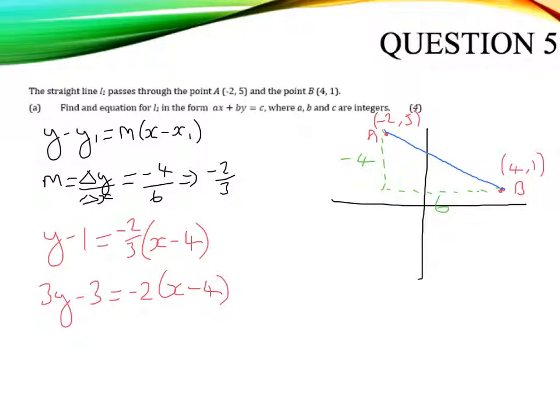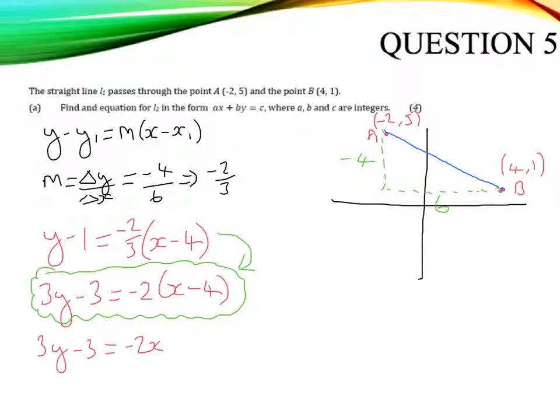If you were going to make a mistake anywhere, it would possibly be going from this line to this line. Let's tidy up now. I can expand brackets, collect like terms, and get it into the relevant form. This is not doing anything particularly difficult at this point. It wants it in the form ax plus by equals c, so let's get all my x's onto one side with my y's and my values on the other side.